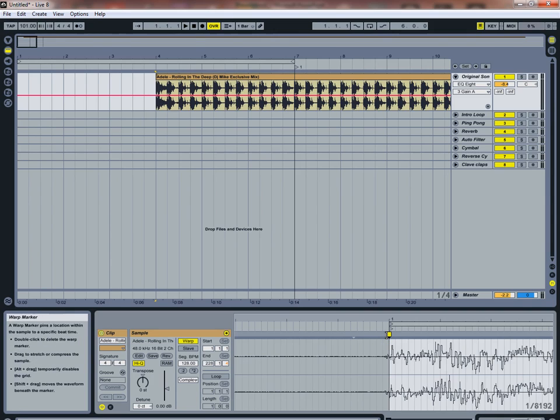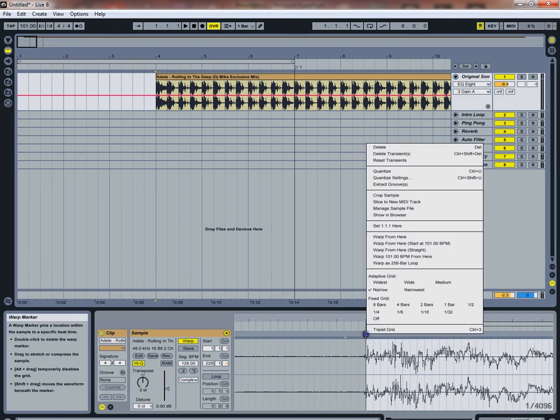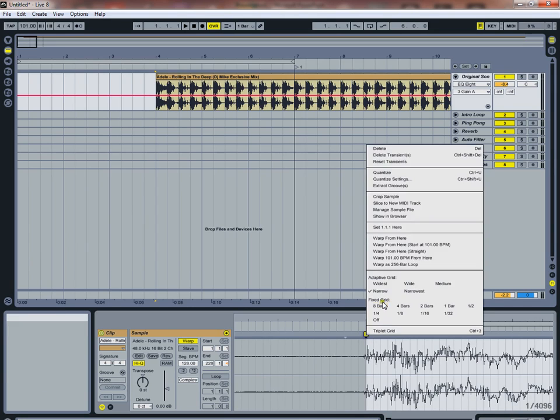As you can see, I'm on a PC. I'm pretty sure it's the same way on a Mac. I'm not 100% sure, but it's more or less the same. You can look up shortcuts on Google. Google Ableton Live shortcuts and it'll tell you.